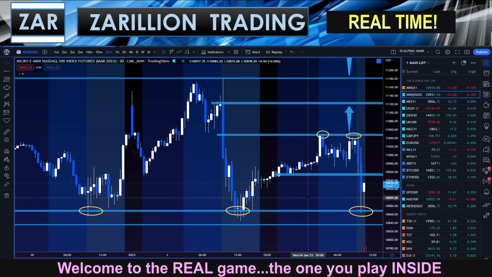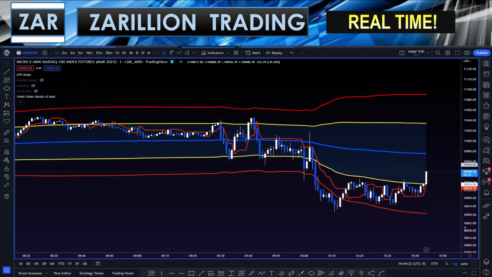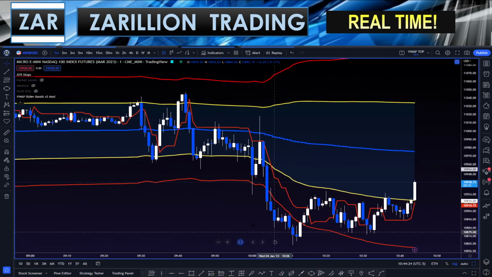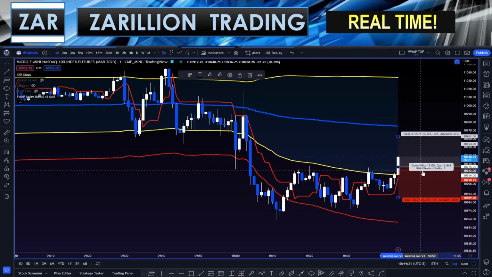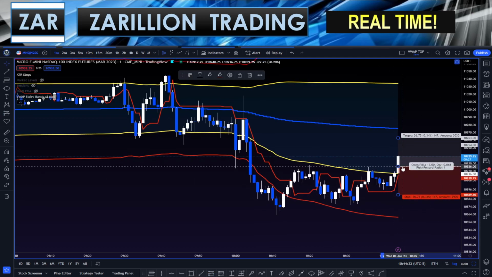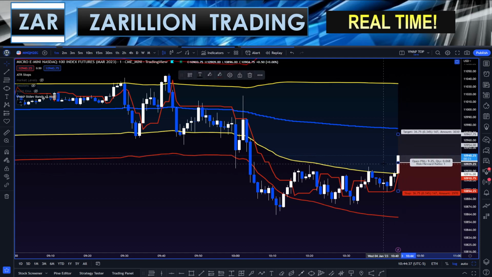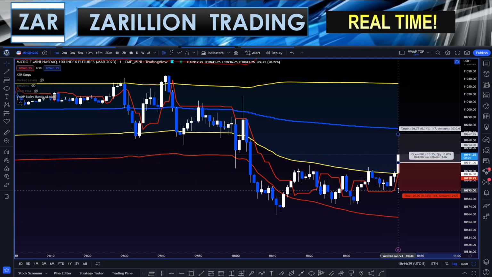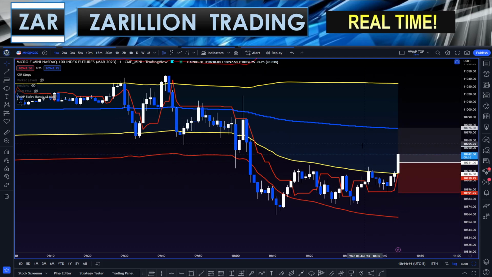So now what we know is happening here with this finding of support after a very aggressive drive down, and now a white candle driving up. I'll take you very quickly over here, and I just missed what I wanted to do, but I'm going to do it anyway. So here's what we're going to do. I'm going to wait for the slightest little pullback here and enter. If we get a pullback even to here, I will take this trade for a move back to VWAP.